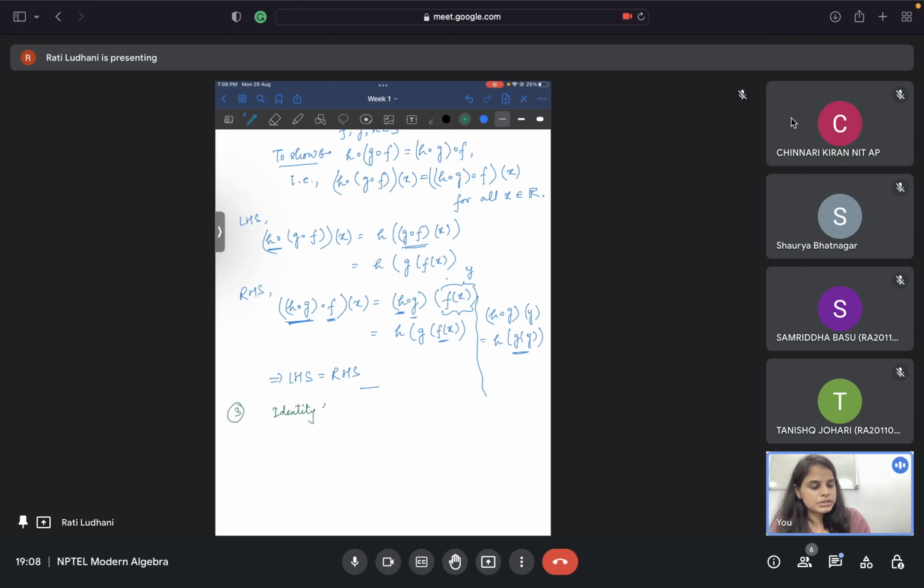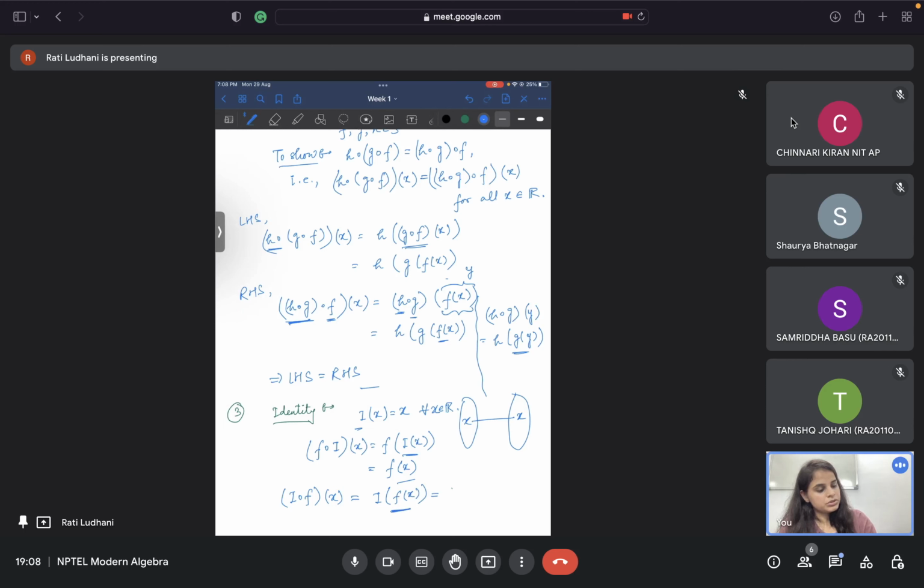Can you tell me which is the identity element? Yes, f of x is equal to x. Exactly. So let's write I, just for simplicity, as the identity element. Exactly as you said, take any element, it will map to itself. Why is this true? Because if you take f of I of any element x for all x belonging to R, first I of x is done, then you get x, so you get f x. On the other side, I of f of x: now f of x is the element, just some y, and I of y is equal to y because it maps to itself. So this is f x. So I is really the identity element.